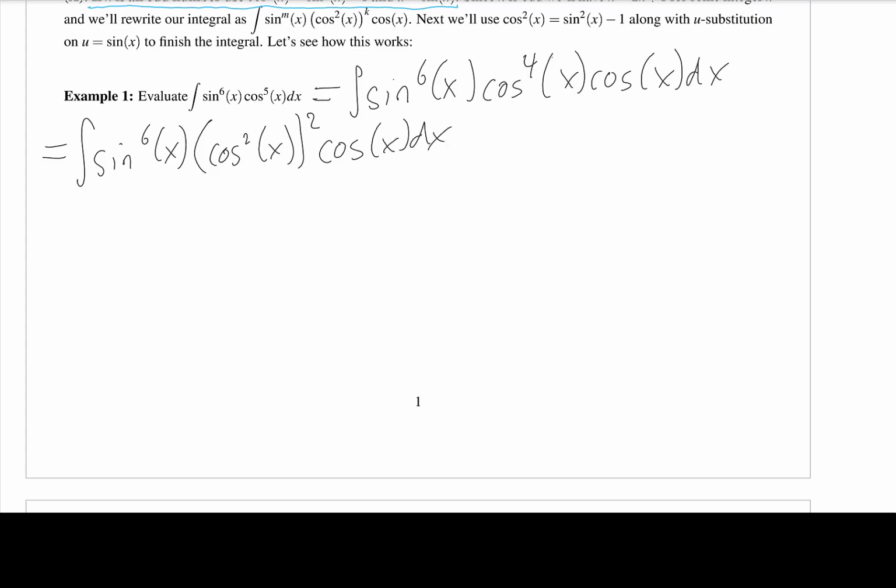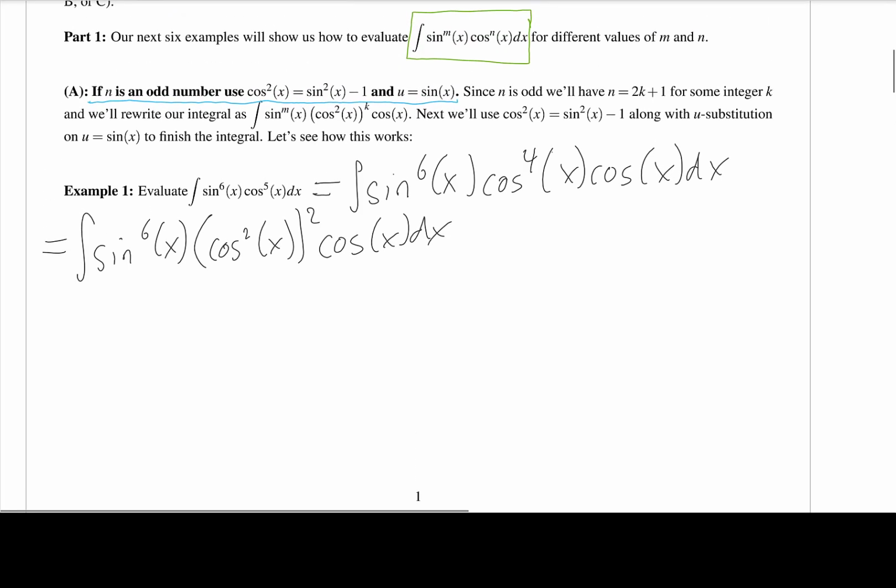Now here's what we're going to do. In this case, we had an odd power of cosine, so we broke cosine up. The way you break it up is you just pull out one of the factors of cosine, to where cosine now has an even power. Then you take that even power and write it as cosine squared to some power. Here we had cosine squared to the second power, because 2 times 2 gives us that 4 that we had up here.